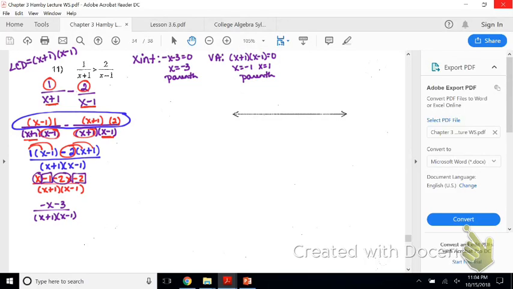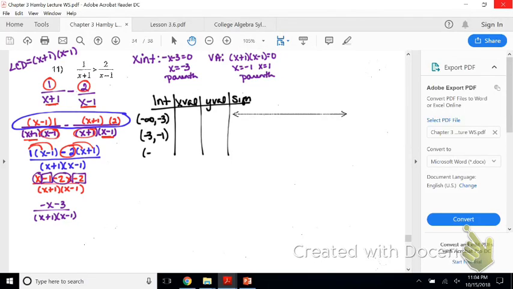And again, I'm going to go ahead and just set you up with your table and then let you go from there. So we're going to set up our interval, x value, y value, and the sign. So start at negative infinity, and let's see, my smallest is negative 3 with a parenthesis, and then my next smallest is negative 1 with a parenthesis, and then I have 1 with a parenthesis, and I don't have any left, so we go to positive infinity. And so again, pick you some x values, plug it in, and tell me whether they're positive or negative.